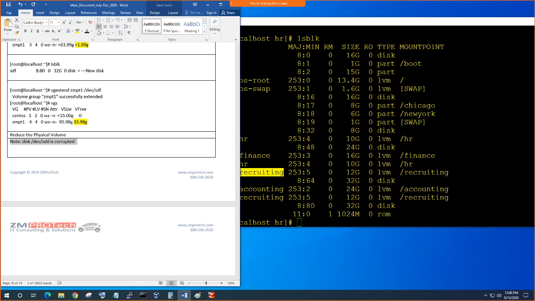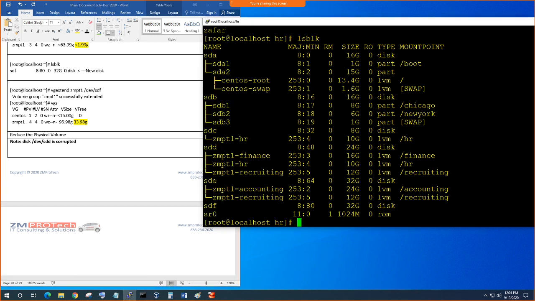So what you used to do is still use it, and it is indeed usable here. But what are the big corporations doing? They just don't care. They just replace the disk, even if a small sector is giving a problem. Then they'll just replace it. So what we'll do is we need to reduce the physical volume.